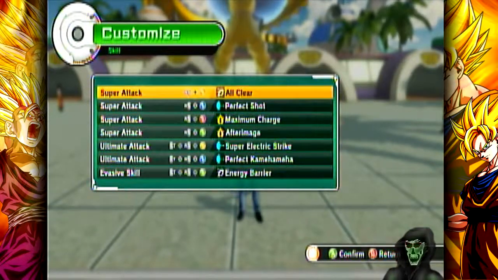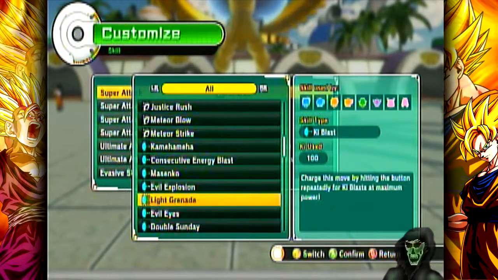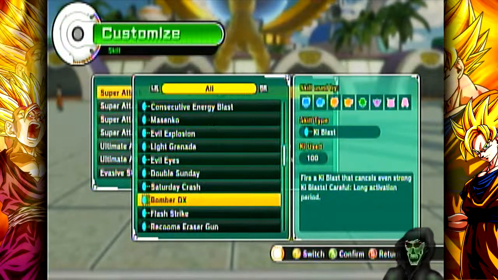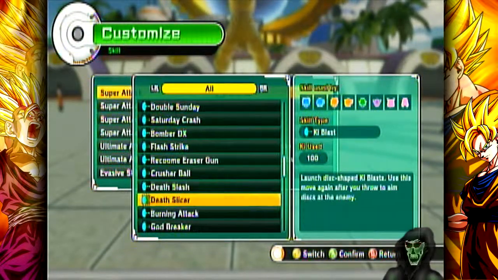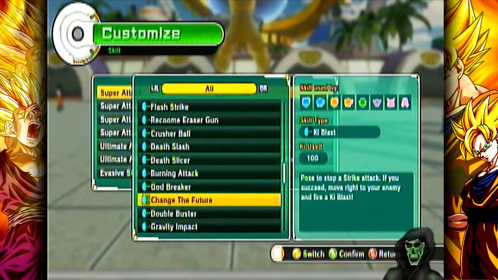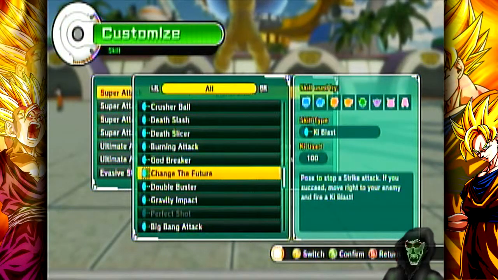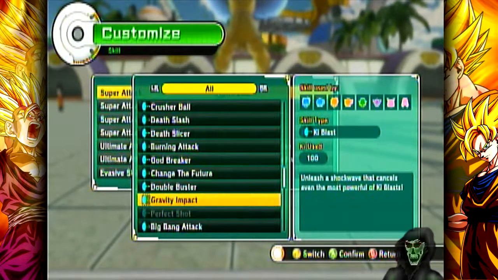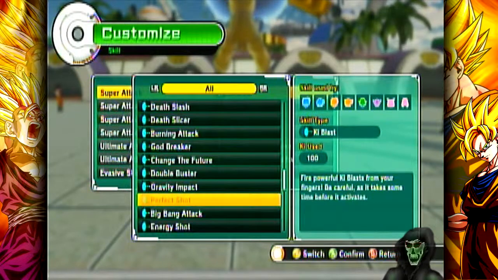All clear, we can replace this. But with what? Godbreaker, change the future. Pose, stop a strike attack. If you succeed, move right to your enemy and fire a key blast. Double buster. Fire a two-handed key blast forward. Press the button again to chase after your opponent.